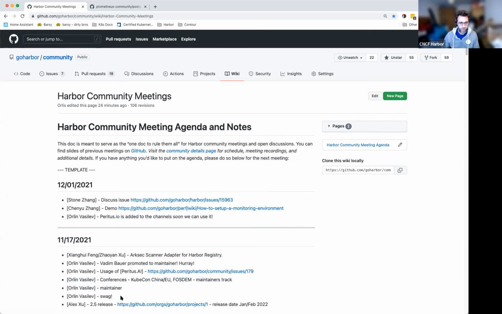And another update from my side. There is a PR currently going for the governance doc. It needs some adjustment to implement special interest groups, and that will be SIG community, which for now will contain the community management, the program management, and the documentation.